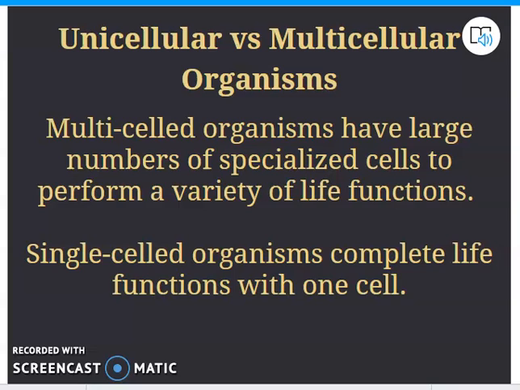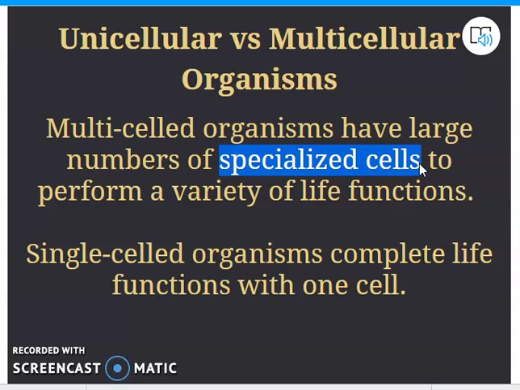Multicelled organisms have specialized cells. Now, this is key right here. If you see anything about specialization or specialized cells, and you just learned about everything in the body, well, not everything, but a lot of things in the body. And you learned about nerve cells and bone cells and muscle cells and digestive cells and the heart cells and skeletal cells. All of those cells have very special things that they do, and they all work together to make a multicellular organism function.